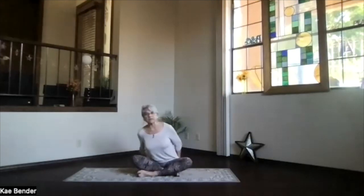Okay, come into your seated position and then uncross your legs and cross them the other way because, creatures of habit, we always do it the same. Sitting bones behind you, core activated, supporting your back and spine just straight. And we'll do a little warm up for the spine first and then some bridges.